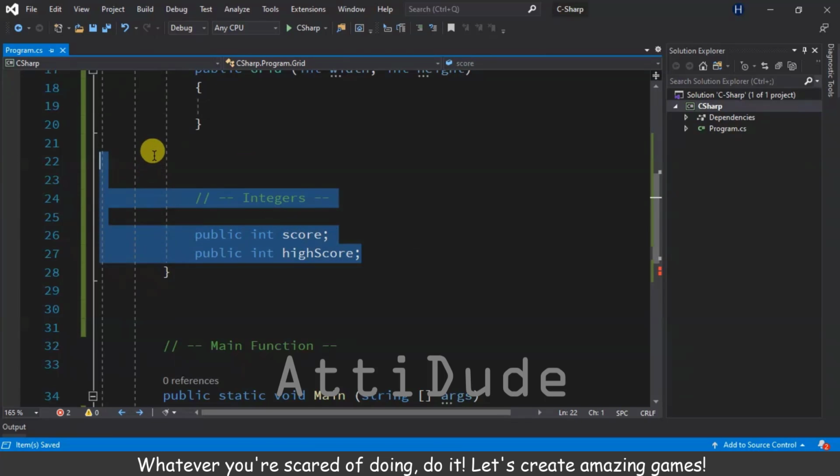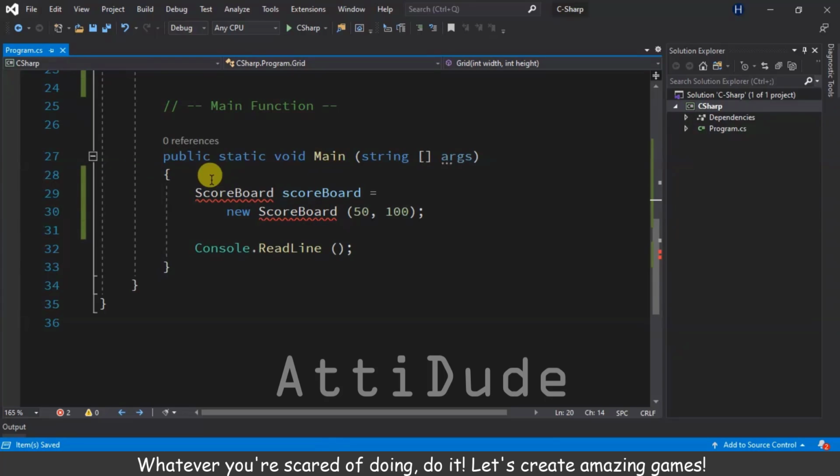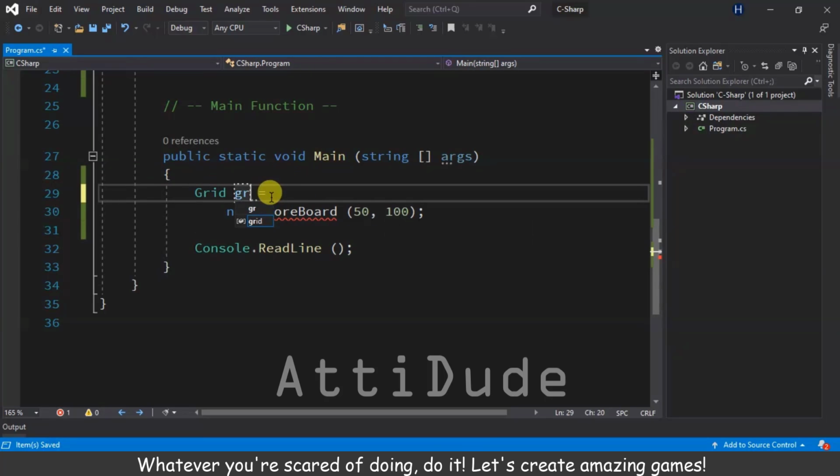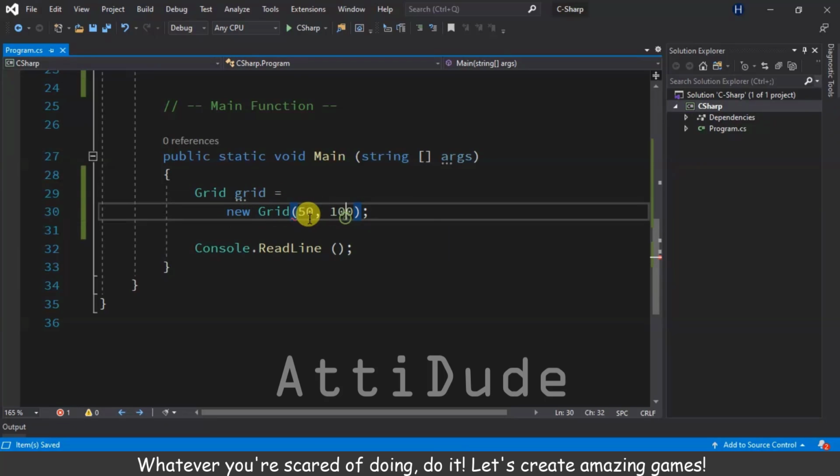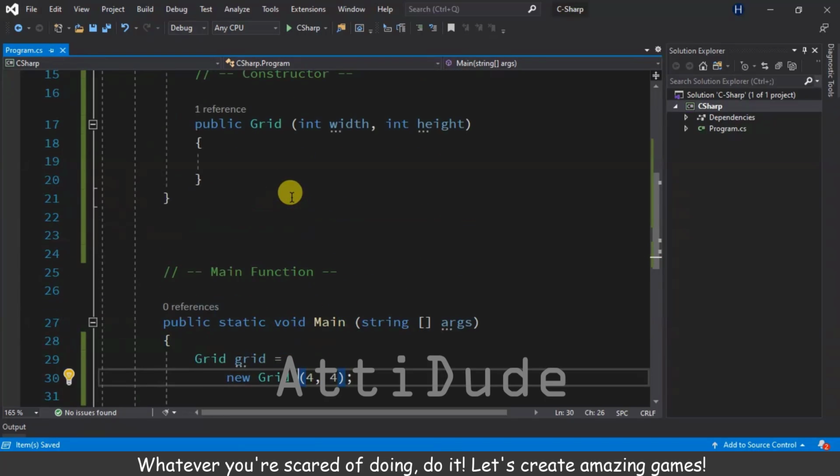We don't need anything here. We need a grid. Copy and paste that right here, and for now I'm just gonna set that to be 4x4, because a grid 50 by 100 would be really long.